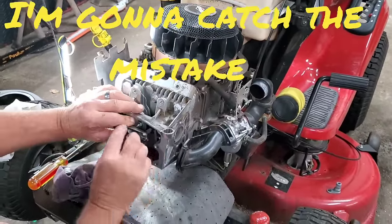Okay, so I took it back apart and flipped it. Your intake is on the bottom, exhaust on the top. Intake hole goes down to this valve. Stick your finger there and you can feel the valve stem. So your steel push rod goes on top, your aluminum on the bottom. I don't know what I was thinking, but I guess I wasn't thinking, now, was I? So, our intake, a little loose there, huh?